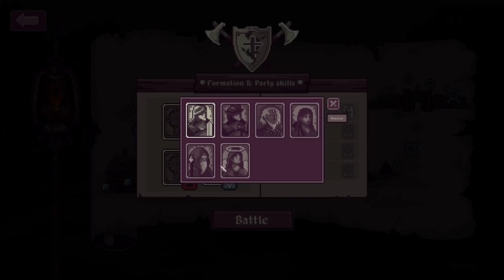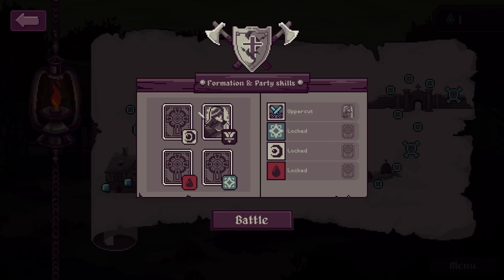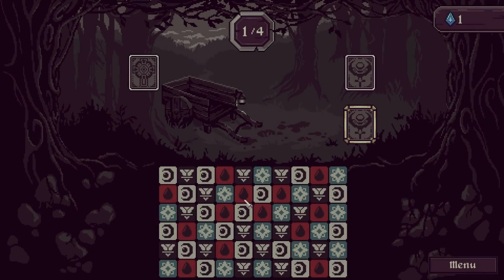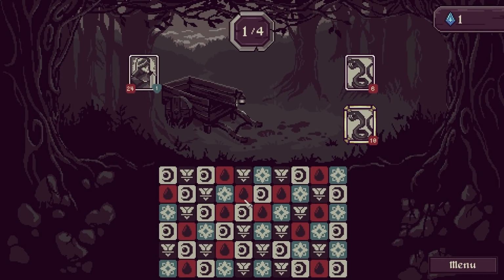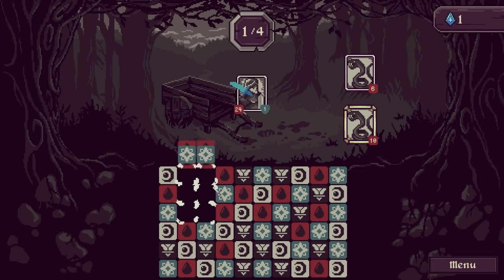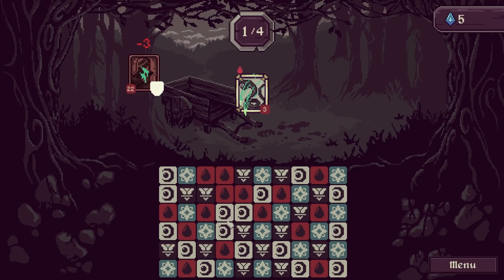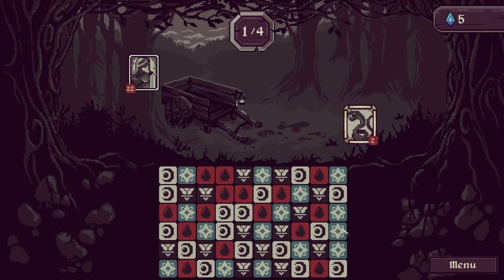Oh, I see. That's how it works. So each of these locked skill slots can only take one. So I'm going to need party members if I want to combo with any of the other tiles. That honestly is fine, actually. But that really does mean that I'm going to need some more party members.